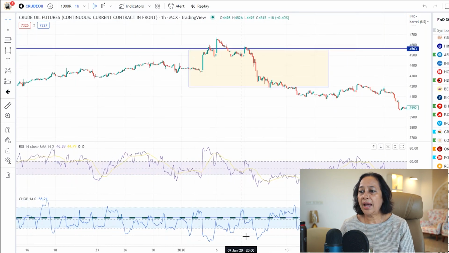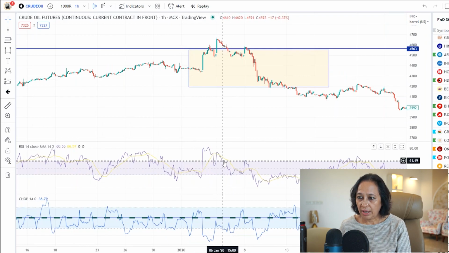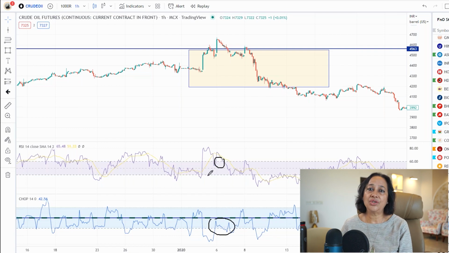Now, again, our rule is going to be simple. We're going to be looking at where RSI goes below 60. So see here, at this place, right here. I'm going to mark it for you so that you can see it, right? But choppiness is below 50. Then it goes up. Then it takes a resistance. But I have to initiate the trade.